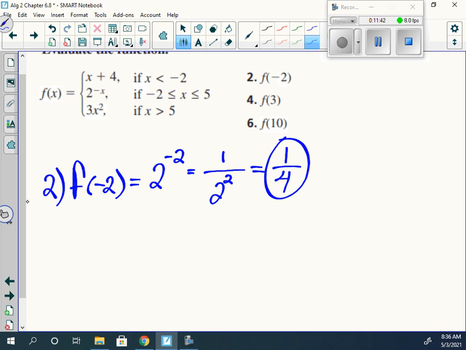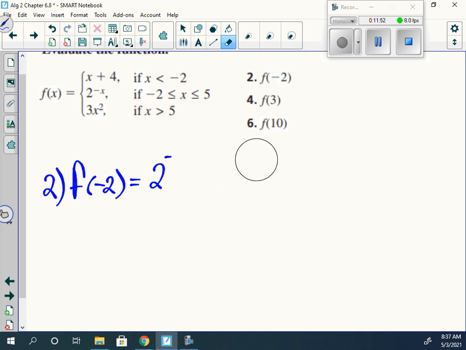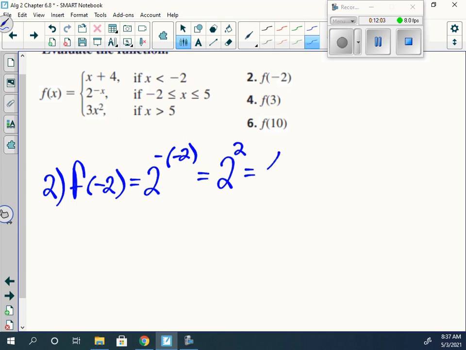Any questions before we move? So it's 2 to the negative x is the result of the negative 2 and 2. Wouldn't the negative and negative cancel? Oh, sorry, yes. I see what you're saying now. It should. I don't know why I wrote 2, because it should have been 2 to the negative, which would have been 2 squared, which is 4. I see what you're saying now. Yep, it should have just been 2.